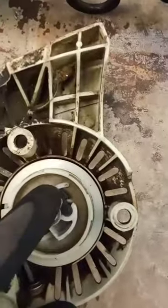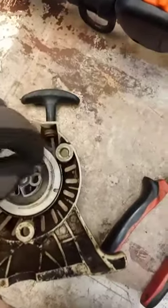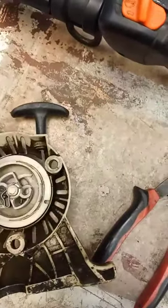I'll tell you real fast. On this, make sure that this is pointed in the same direction as the plastic piece when you put that back together, when you take that off. And for string tension, a cool little trick is that you line the notch up. I've got this thing really tight, but what you do is you line this notch up to there, and then you pull the string itself into the notch, and then you wind it, and then release tension, and it'll pull it back.